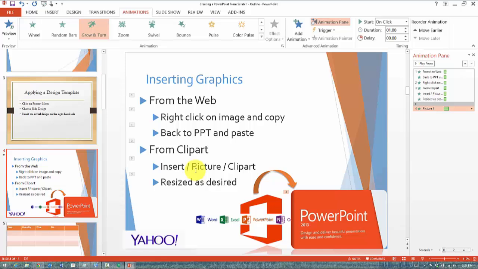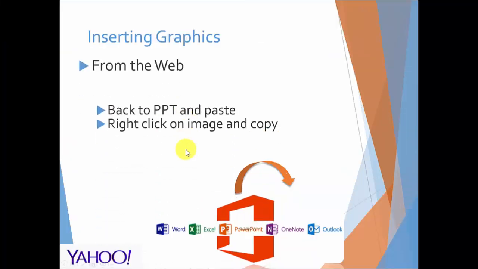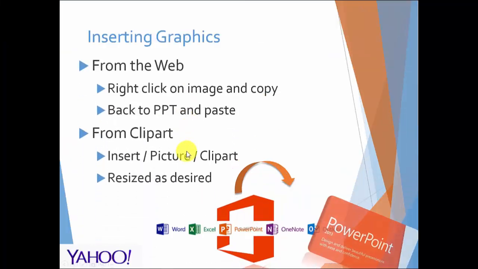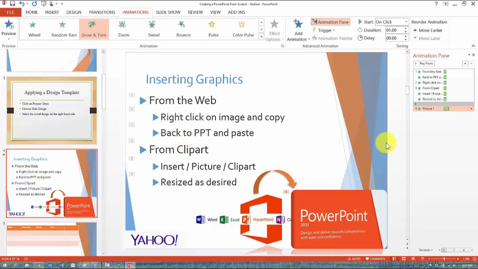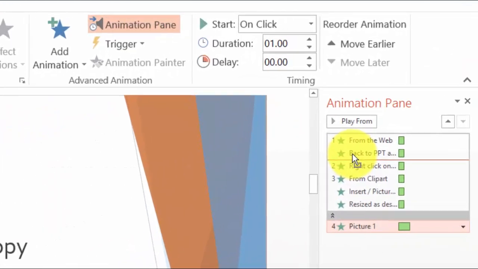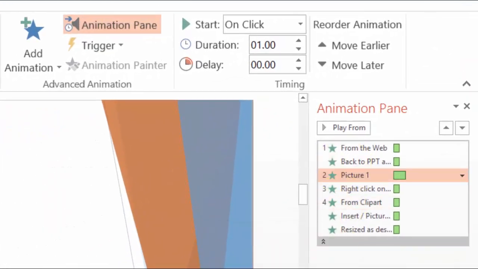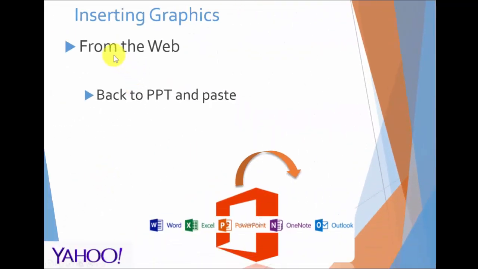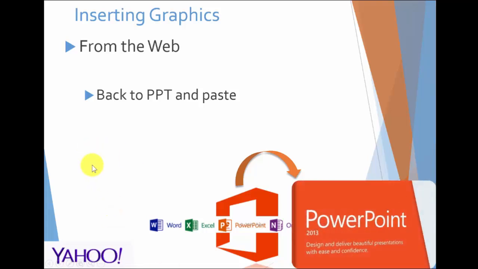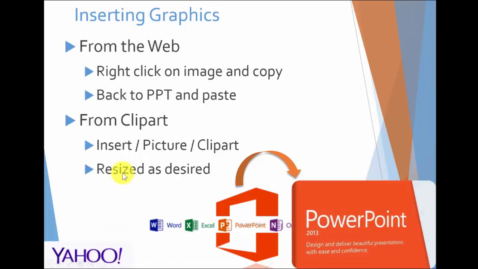So if I go over here, present it, notice that's number 4. Now let's say that I want this image to come as number 2. All I have to do is drag it over here and then move it to the end of number 1 basically. So now notice it says number 2. Now if I present it again, notice we have number 1, there's the image, and then these are the other components.